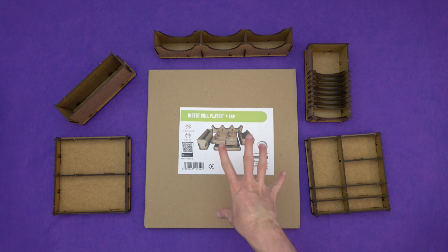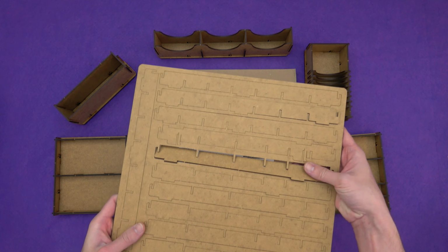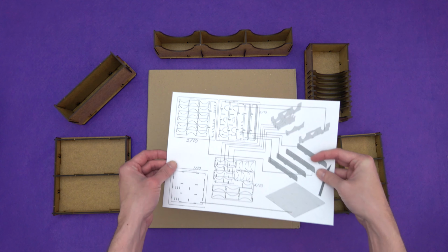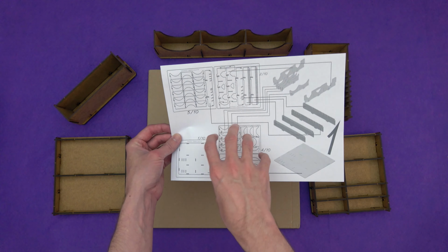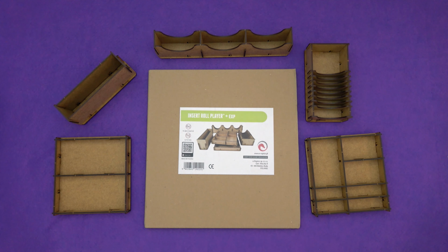Anyway, they come in a little cardboard box like this. They are full of wooden punch boards like this. Oh, whoops, that's the next one started then. And instructions like this, showing you how to put them together, where each piece comes from the punch boards and where it goes in the piece that you are making at the moment.